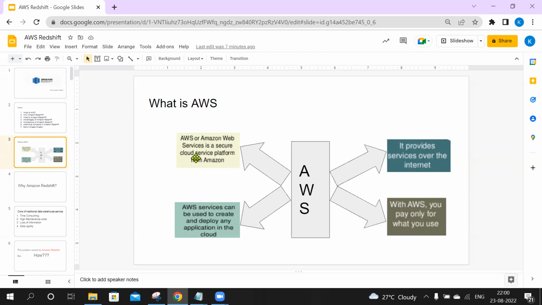Along with that, you can access the services provided by AWS over the public network, that is, over the internet. And fourthly, you pay only for whatever services you use. So these four concepts are meant for AWS.